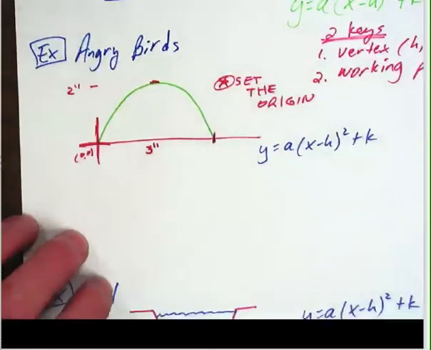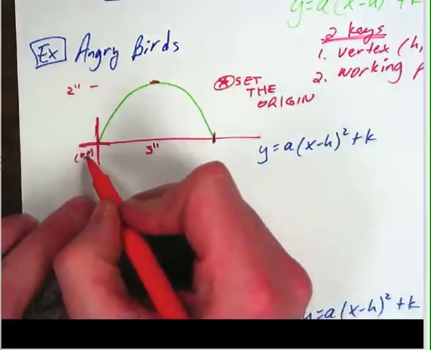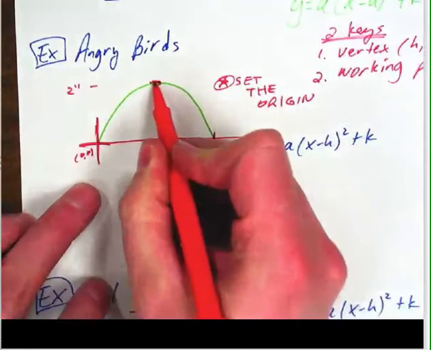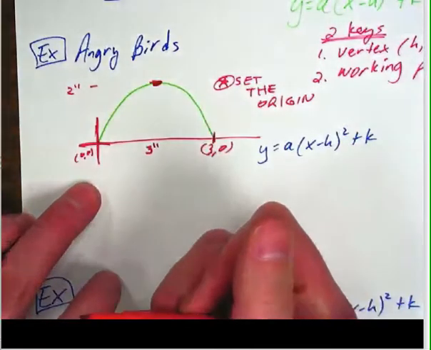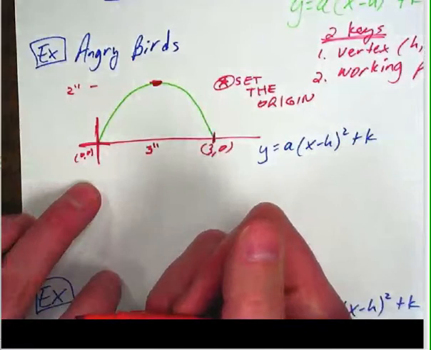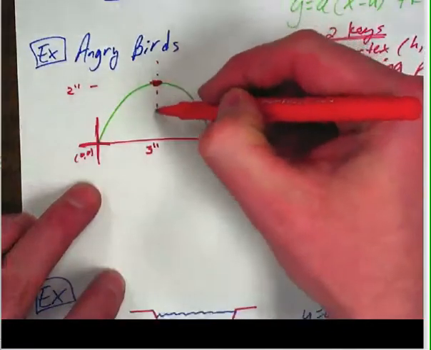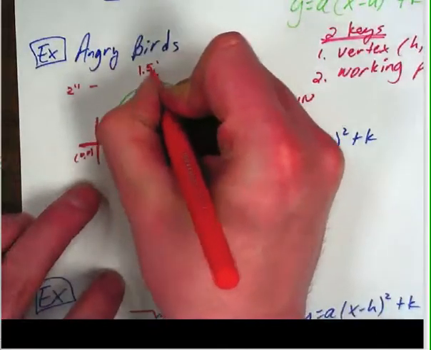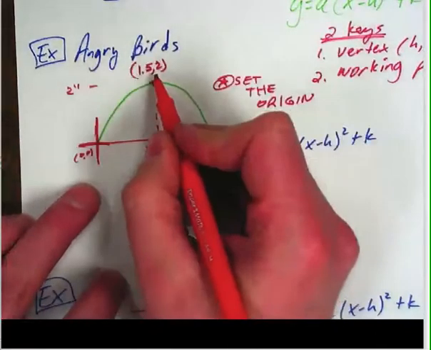And so then if I want to write the equation for this, it's easy because this is 0, 0, this is 3, 0, then this location is the vertex, the most important point of a parabola, because it gives you the point where it has a line of symmetry through it, which would be shown here, the line of symmetry. So I'd go over 1.5 and up 2, so 1.5 comma 2 would be the location of the vertex.